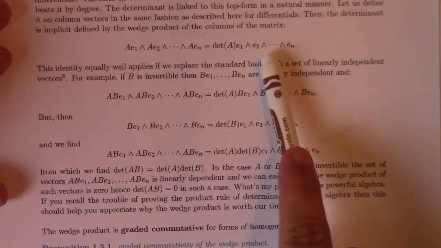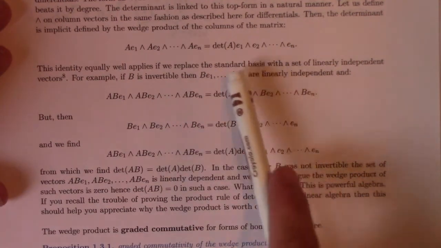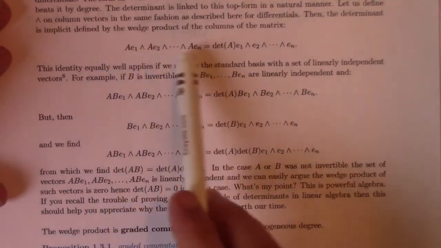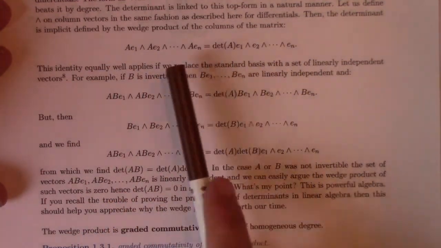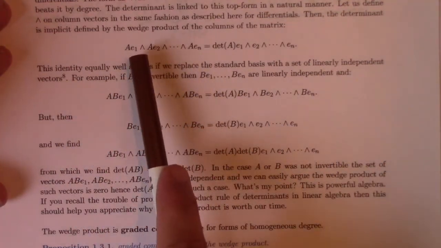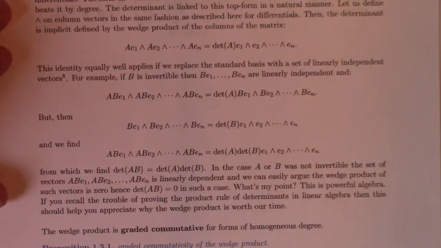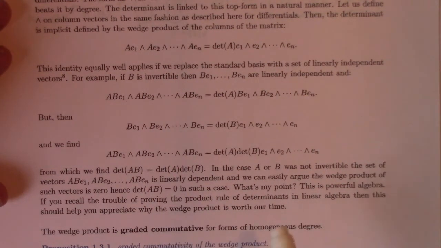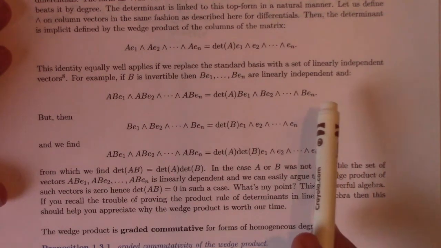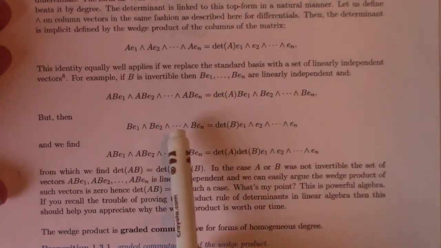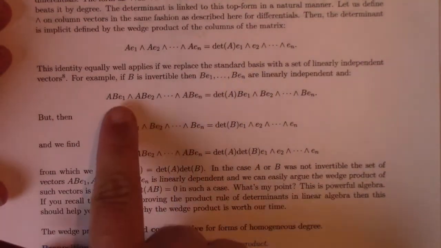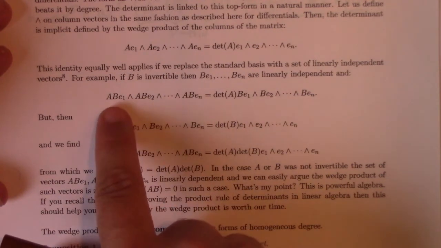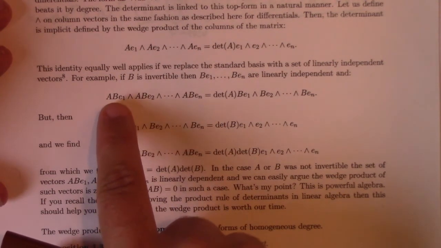So that's how you define the determinant implicitly. And then there's a little lemma if you could prove it. If the identity also held if you replace the standard basis with just a linearly independent set of vectors, right? If I could take E1, E2, En, and replace it with, say, V1 through Vn, if this identity was still true, homework exercise, then I can get the determinant of the product, its product of the determinants pretty quickly. So I apply this lemma with replacing E1 with BE1 and E2 with BE2 and so forth. Of course, if B is invertible, then the columns are linearly independent.